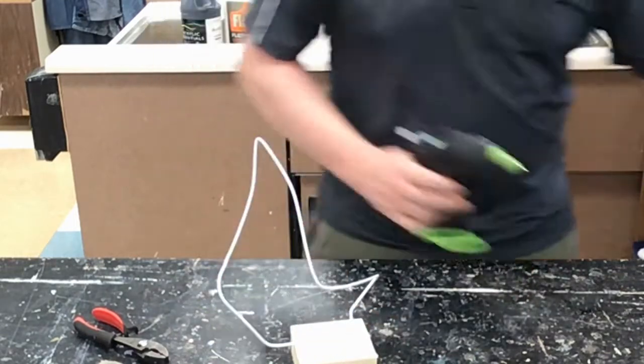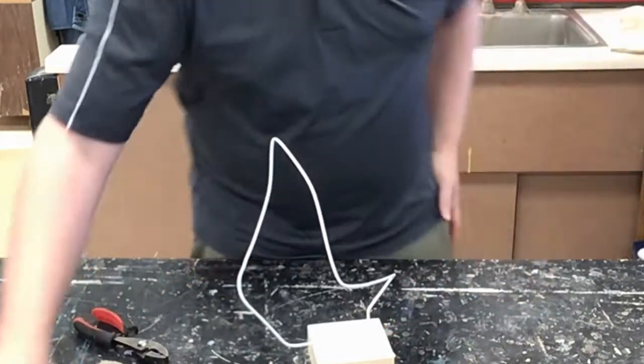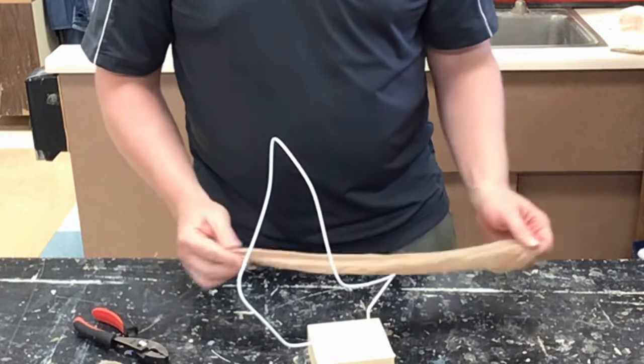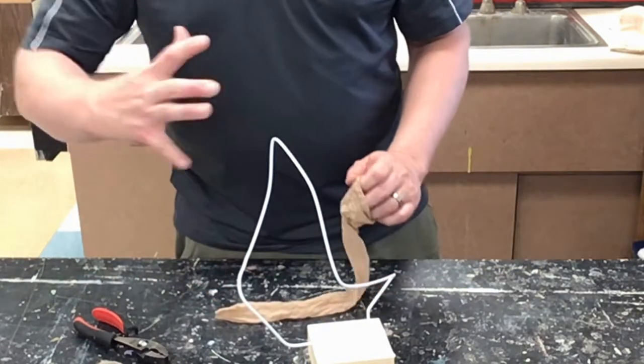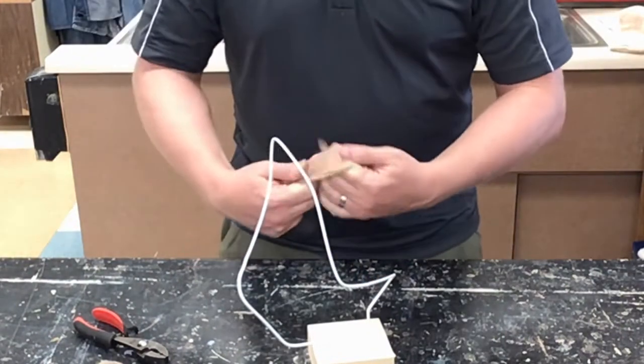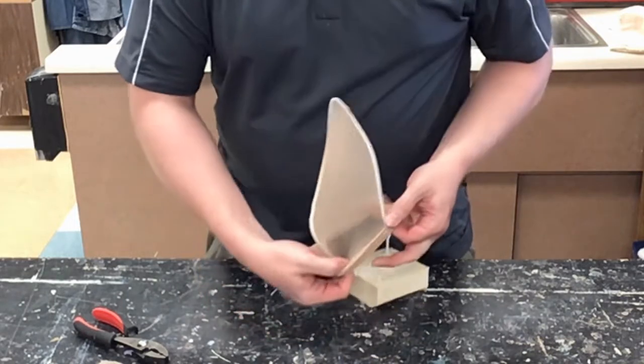Again, the nice thing about hot glue is just give it less than a minute and it's pretty secure. Next I'm going to get one of these leggings. These are just knee highs, so they're not real big. If you did want to do a larger one, I'll have to get something bigger. And that's fine. We can work with what your ideas are. Let me slide this around.